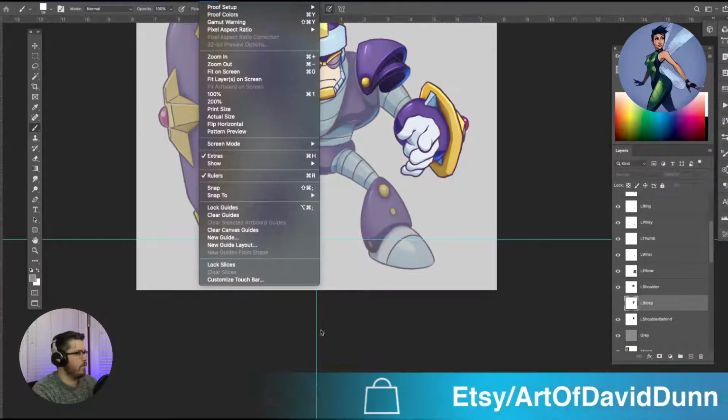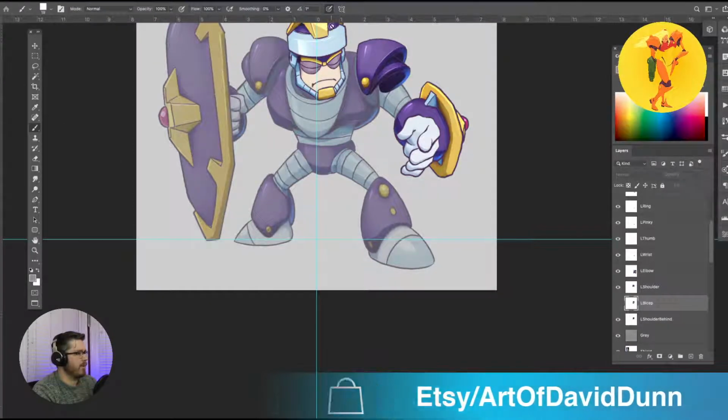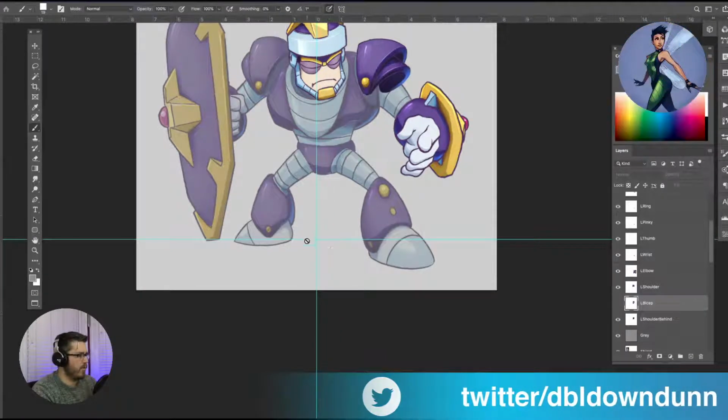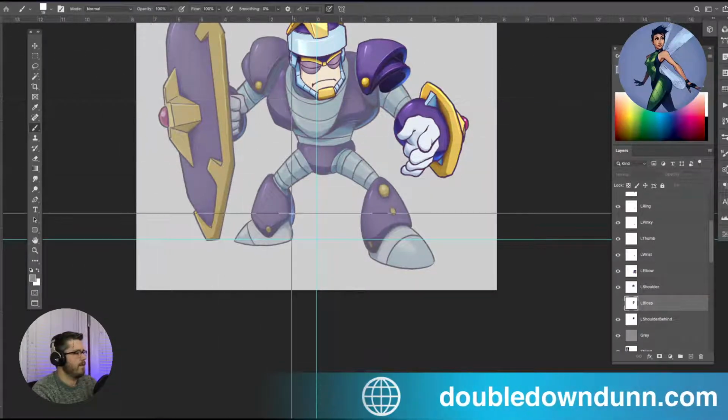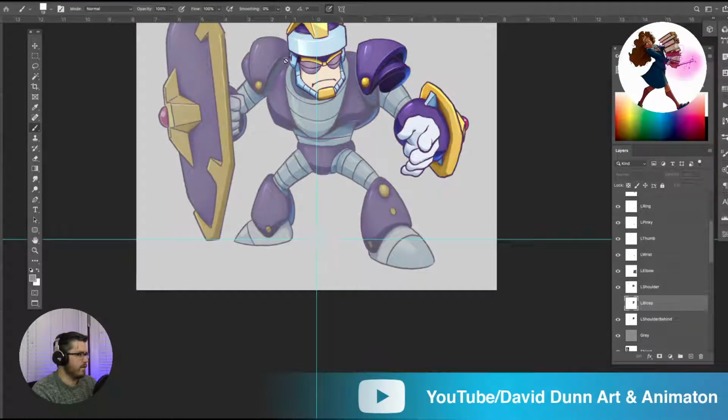And if you set things to snap and put a couple guides where you want his point of origin to be, like basically the ground, then with those set to snap, you can snap the origin of the character. So see how it's 0 and 0.